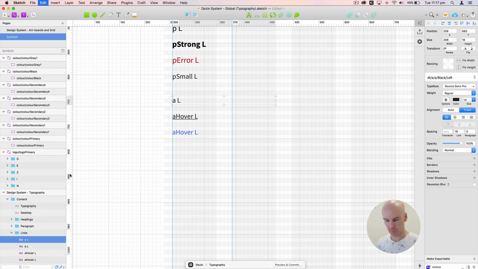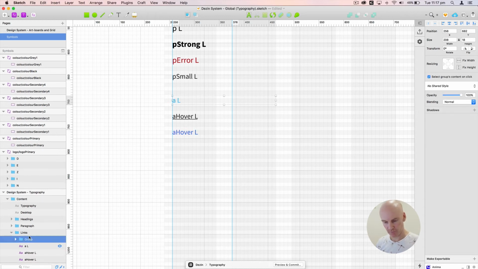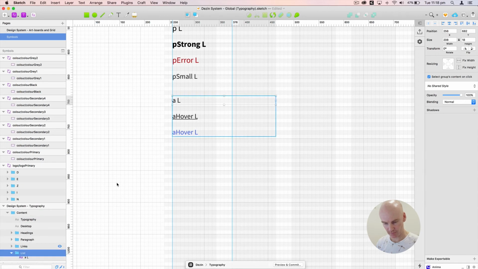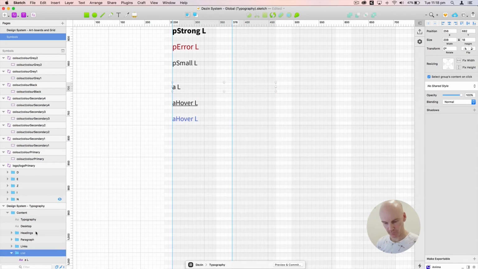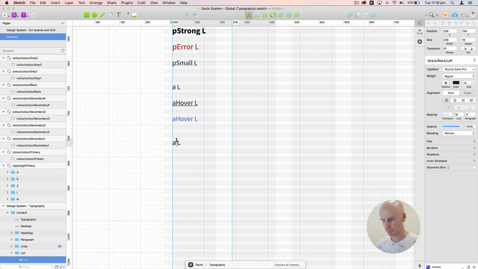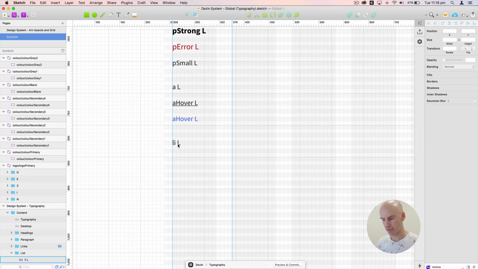Let's duplicate the top one, put that in a group, because now we're going to make our list styles. Move that above headings, move it back below links to keep it organized. Move it down and change it to li.